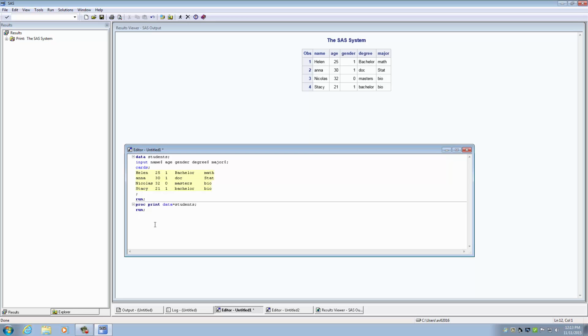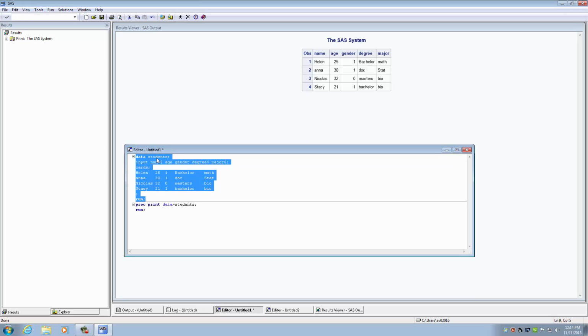Before that, I want to tell you something about this program. This part of the program we call the data step. Using this part, we can insert new data, or combine data, that means merging data sets.